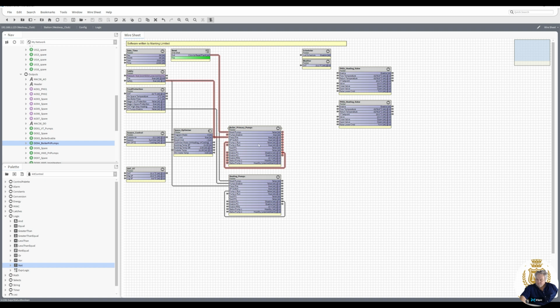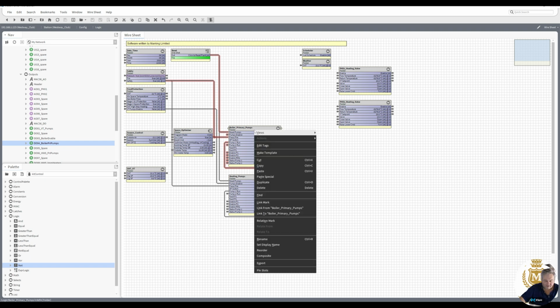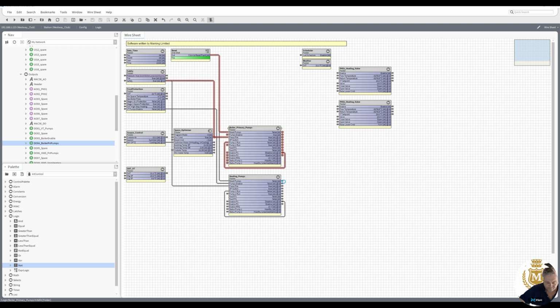Boiler enable, we haven't got that yet. HWS primary pumps. So let's just duplicate that. HWS primary pumps.